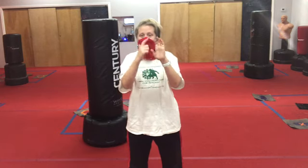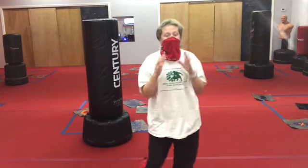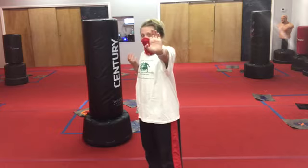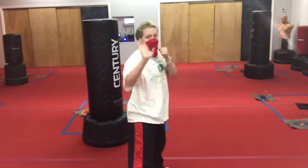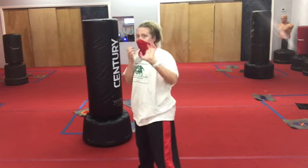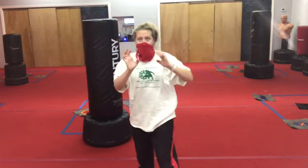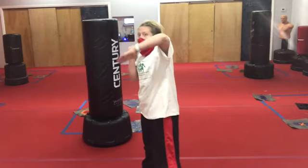Got some more in you? I'm gonna do your cat's claw. So when we have cat's paw, it's squishy right here. Tiger claw is the fingers, and a ridge hand is with the thumb. So for 60 seconds, you're gonna go cat's paw, tiger claw, ridge hand, jump switch. Cat's paw followed by a tiger claw, turn your hips, and then come back with the ridge hand. So each time, faster, stronger.